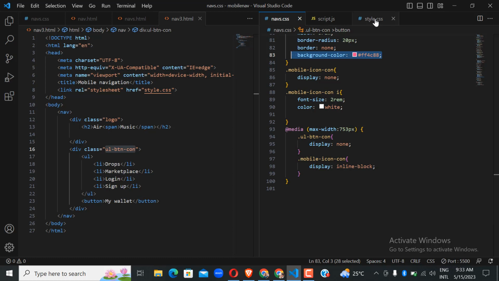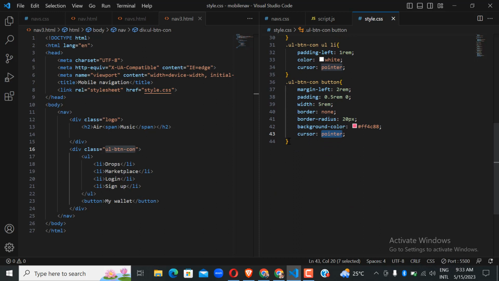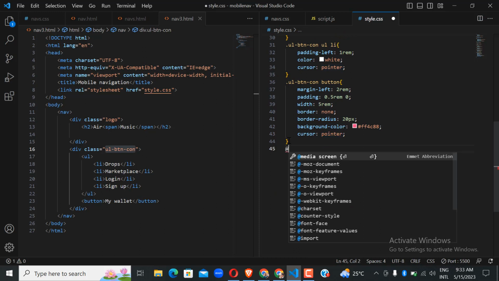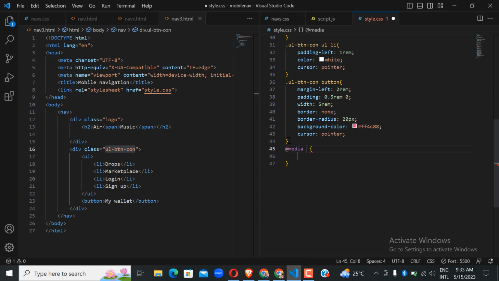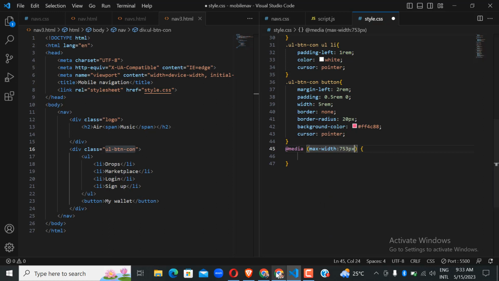Okay, so that's the media query we'll be using. So let's create this at media. I don't need this. Max width, max width. Okay, 753 pixels. That's it.